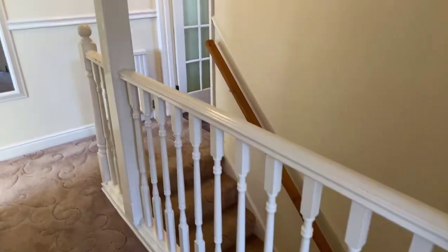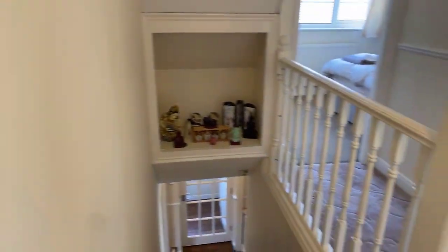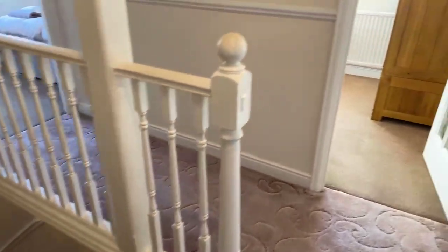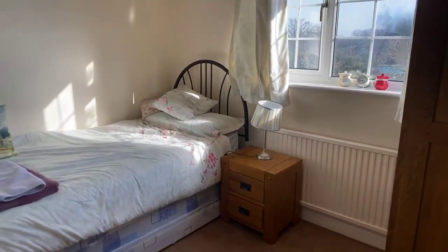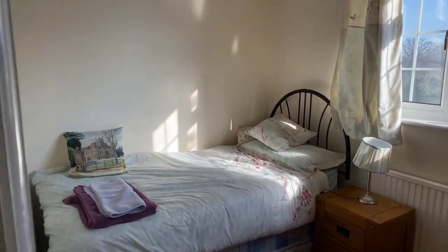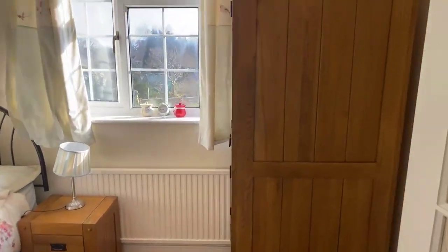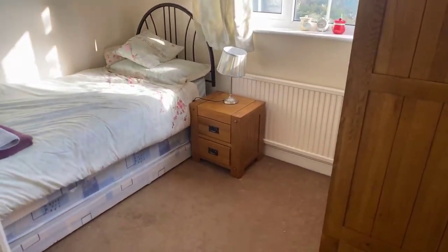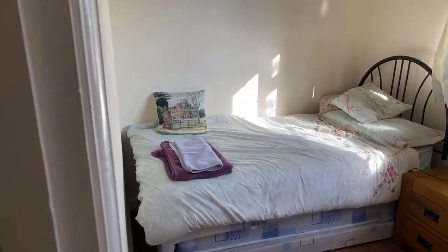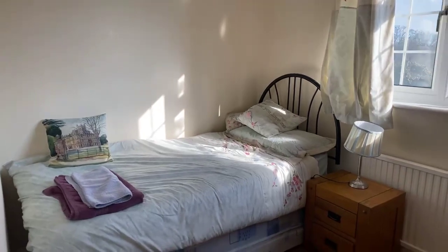Let's just quick view the landing whilst we're here, and then last but not least, into the third bedroom. This is the smallest bedroom, though it actually is quite a good sized third bedroom — the camera lens may not really show it but it is. That's a freestanding wardrobe just sat there. Third bedrooms on three bedroom houses are often box rooms, but not at all — this is a fairly decent third bedroom.